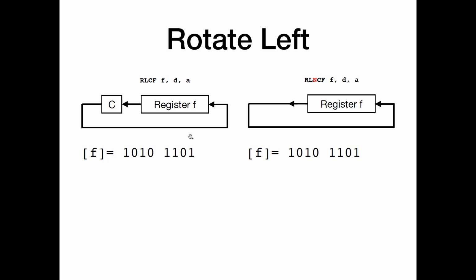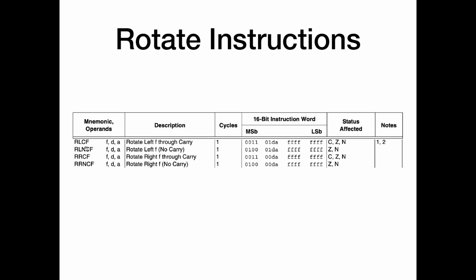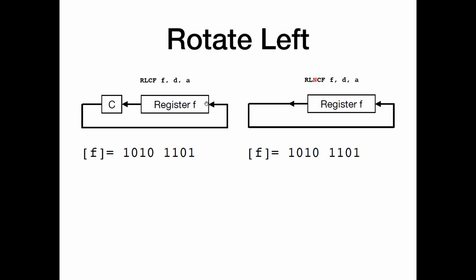So I'm going to talk about the rotate left, and we have a couple of instructions again. One with carry, one with no carry. So what's the deal with the carry? Rotate left means I'm rotating a register. I'm not shifting, I'm rotating. I'm just going to give you a couple of examples to see the difference. Let's focus on the rotate left with the carry. I have a register, and it has a certain value. Let's assume this is the value it has, a bunch of binary bits, 1s and 0s.